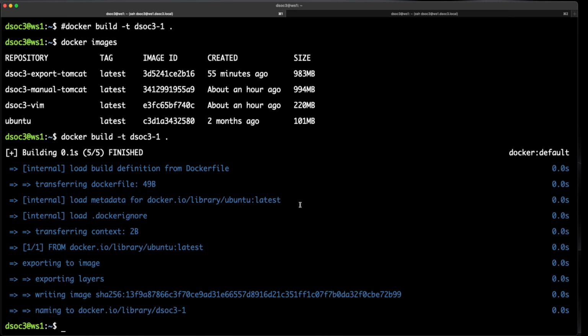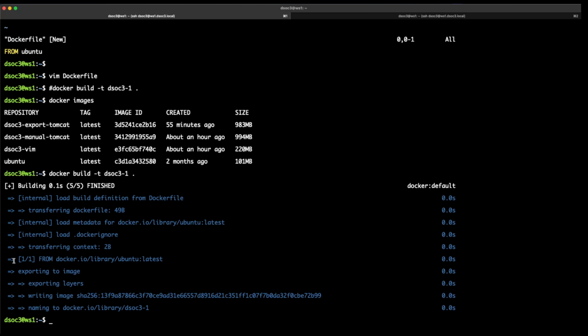Here, the important thing you could see, we were talking about layering. So here you could see this is layer 1 of 1. And why? Because of the FROM instruction. That's why one layer is created, and it says from docker.io/library/ubuntu:latest.